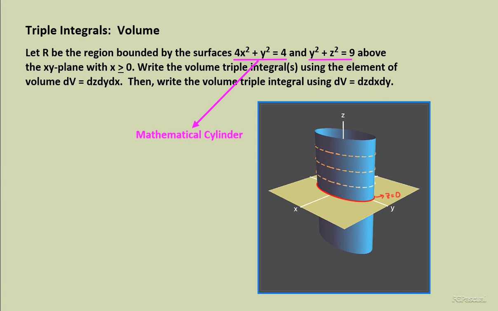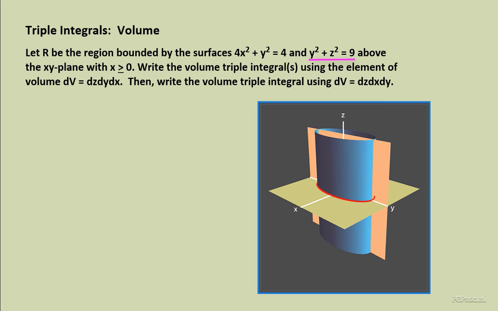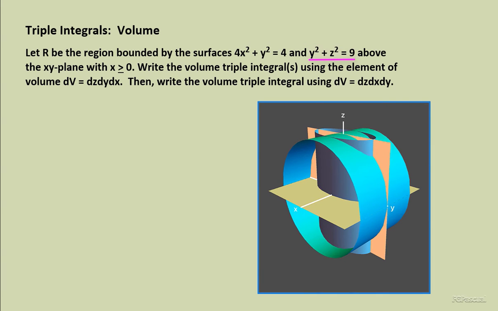The graph of the second surface, y squared plus z squared equals 9, is quite similar. This time, we examine the equation on the yz plane. The curve corresponding to the equation y squared plus z squared equals 9 on the yz plane is a circle of radius 3. Since the variable x is missing from the equation, we generate the surface by translating the circle in a motion parallel to the x-axis. We take only the front half because x is supposed to be greater than or equal to 0. And we take only the upper half since the solid is supposed to lie above the xy plane.